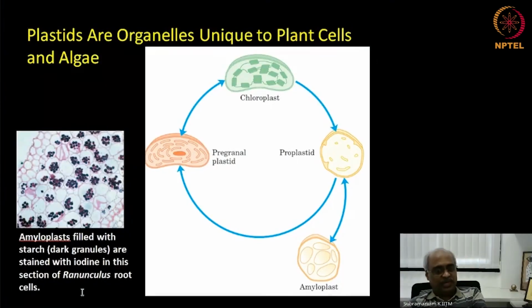The chloroplast is where all the light reactions happen, all the green stuff. This is where NADPH and ATP production happens, right? They are used in the stroma area here, which is where the carbon assimilation reaction enzymes are located. And at the end of this, when you produce a lot of carbohydrates, they are converted into starch, and that leads to conversion of this chloroplast into what are called amyloplasts.